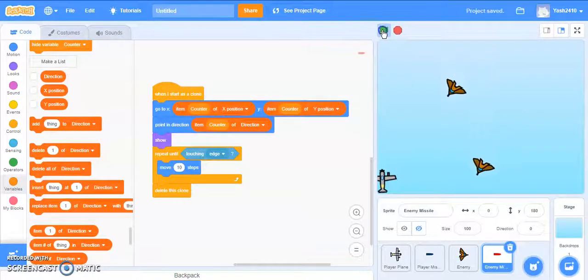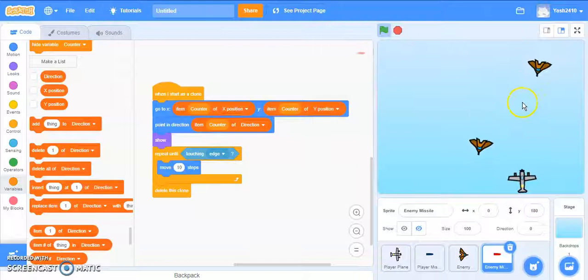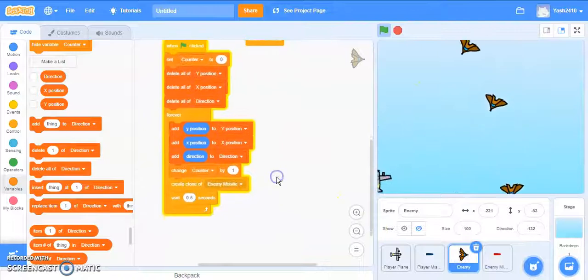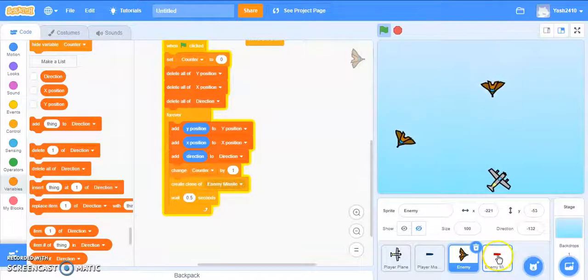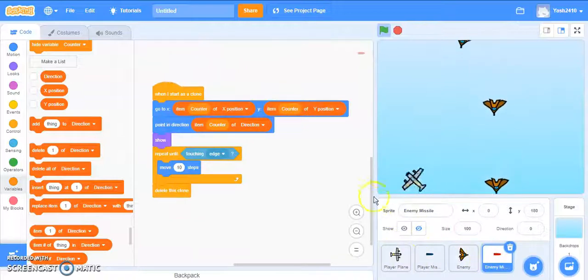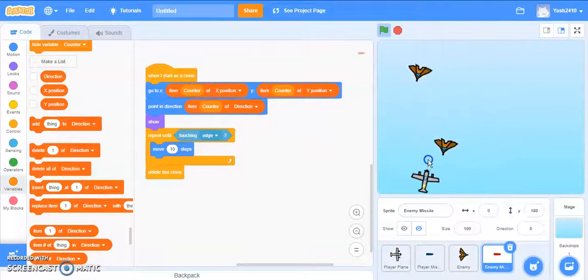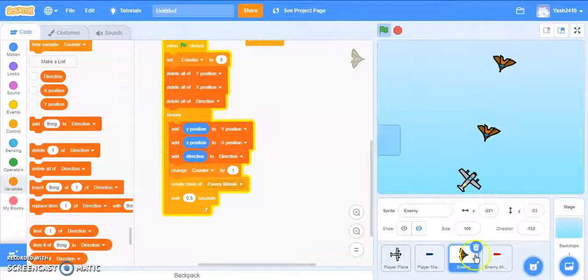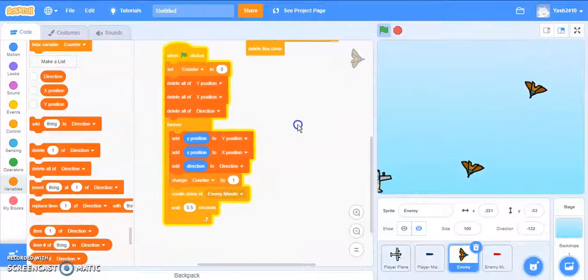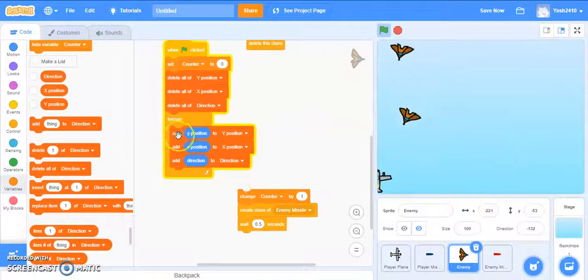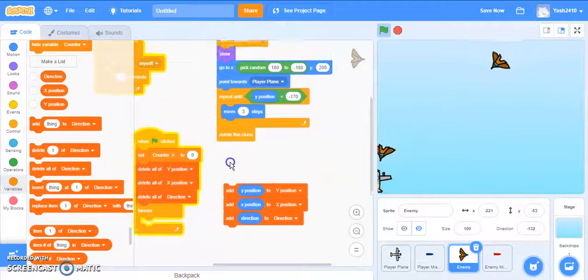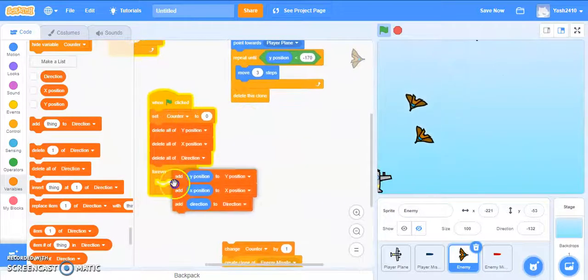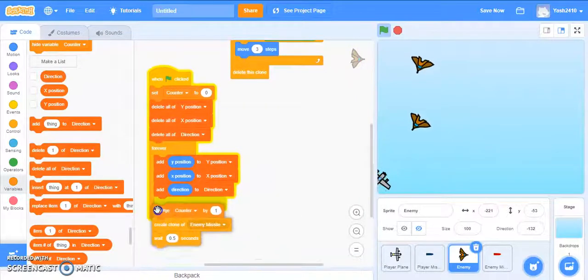Why are they going there? Let's see what the problem is because it's shooting from over here. So where's our, wait, first we need to check where our real sprite is. So it's shooting from the real sprite. So wait, we want our clones. Like we have to replace this with a when I start as clone.